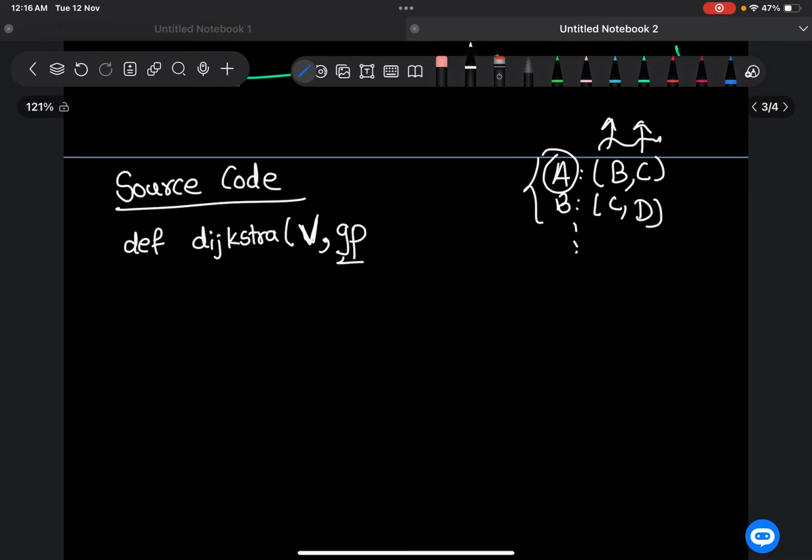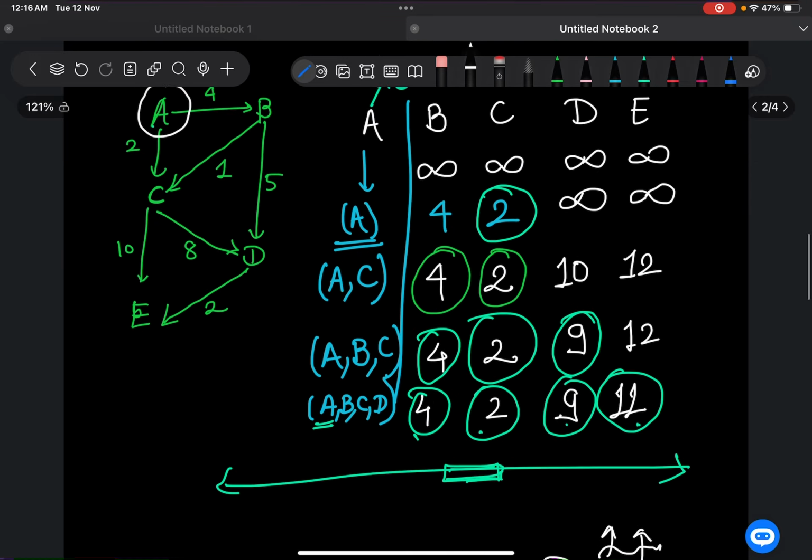So this graph will be given in our question only, and we will also be given the source. Let us write it in short form, source. For this example, our source is A.